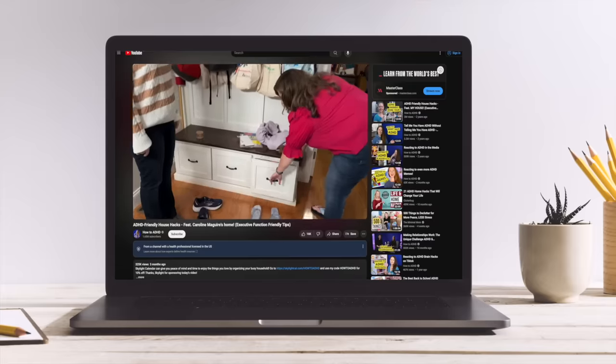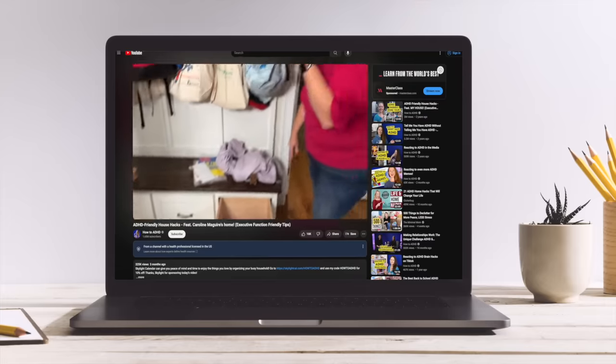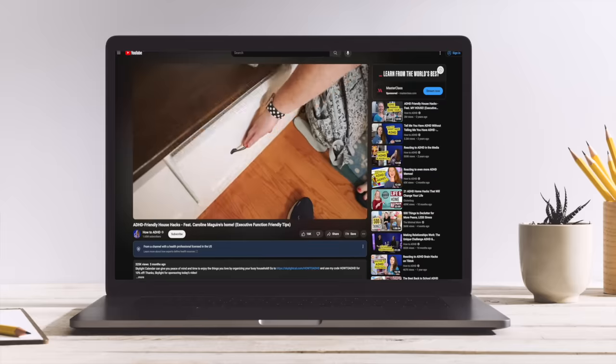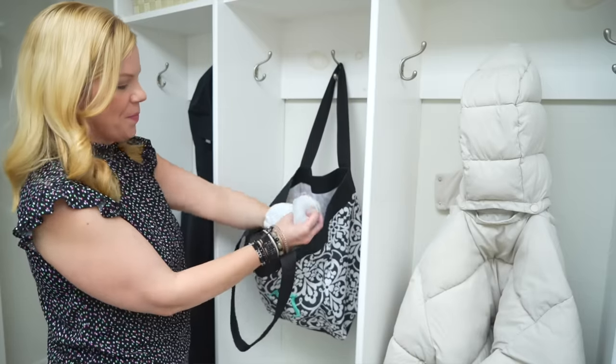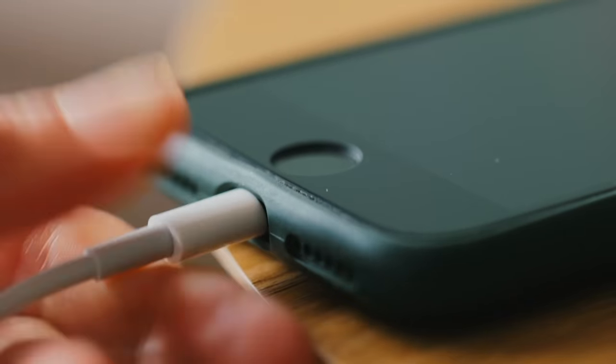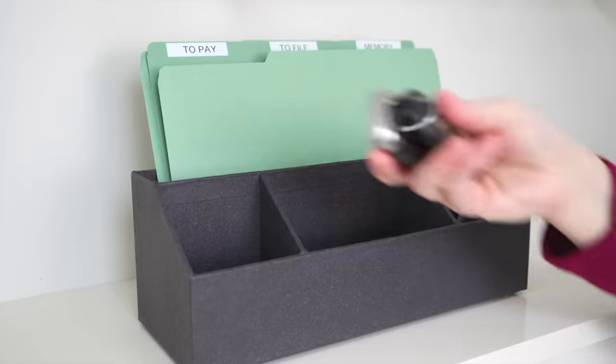But also think about what you normally forget when you're leaving. I just watched a video from How to ADHD and got this amazing idea, having socks in our entranceway. We always forget to put on socks until we're about to put on our shoes and we're already late. We gotta run back upstairs. So now I just have a bag of socks in the entranceway. Life changing. If you always forget your phone, charge it in the entranceway. If you always forget your keys, make them really visual right there. This seems so obvious, but honestly, if you focus on making your entranceway, landing zone, launch pad the most functional space in your house, it will change your life.